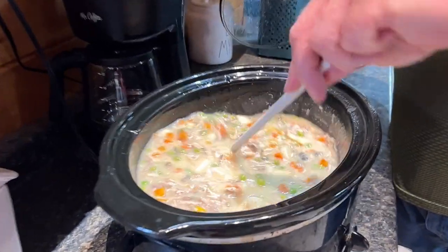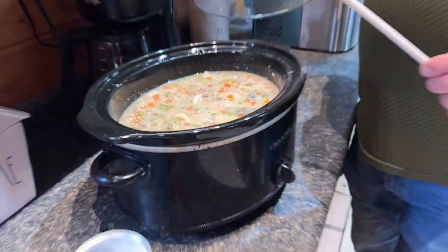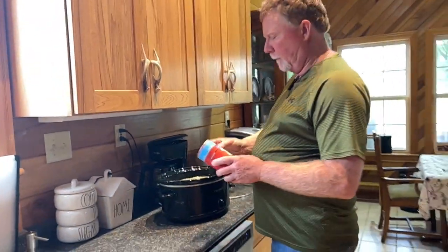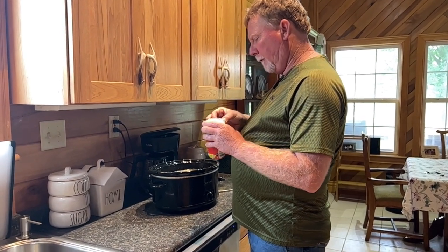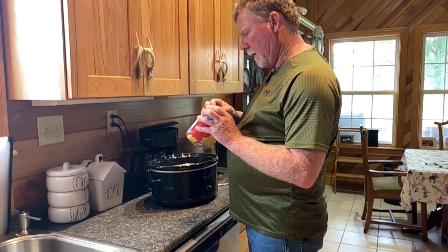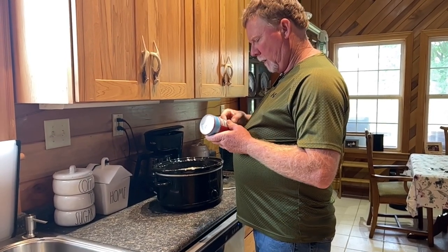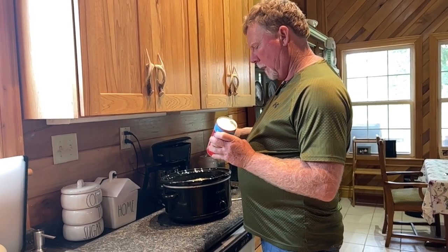So we just stirred it up a little bit, and then what we're going to do is I'm going to take a can of biscuits and we're going to open them. If I had any fingernails, I'd get this. I should have pre-done this, but I didn't. So I'll just go down here where you're supposed to open it at, and it'll be a little easier on me.